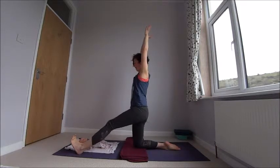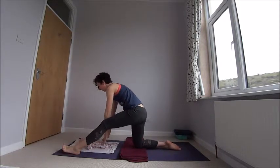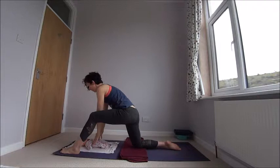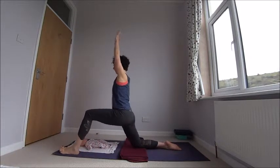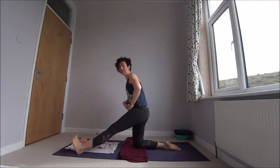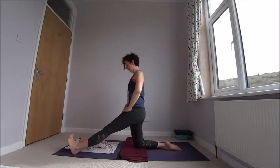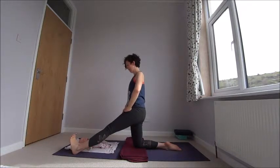Inhaling up, exhaling down, inhaling up, exhaling down. One more. Inhaling up, exhaling down. This time holding the flex through the left foot. Just maybe if you need to, sending that left heel a little bit further away. Oh, keeping those shoulders nice and relaxed. Flexing through that foot.